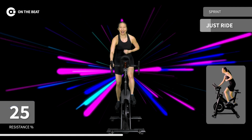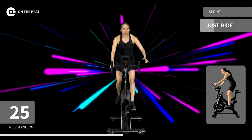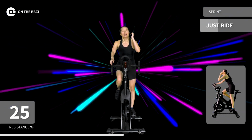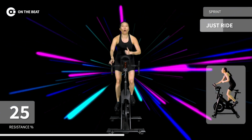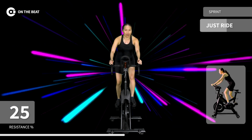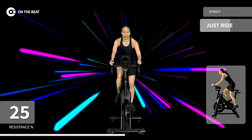Deep breath in. I can feel my heart beating out of my chest. Sweat dripping down my shoulders. The most amazing feeling in the world. You know it. That is why you're here. We want more of this. Yes. On the beat now. Right, left. Right, left. We got one more to go.